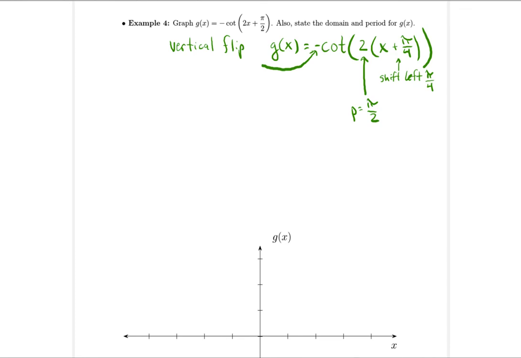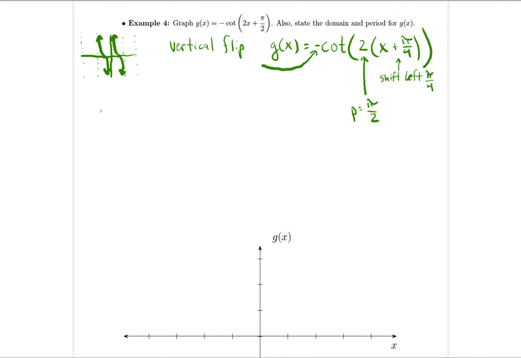All right, let's also do the domain. Okay, and this will also help us with the graphing, right? So what does cotangent normally do? Cotangent normally has vertical asymptotes every pi, and that's because it has sine in the denominator, and sine is 0 every multiple of pi. And then it has this action where it is positive to the left of the 0, negative to the right of the 0. So we just kind of got to remember that it's got that general form.